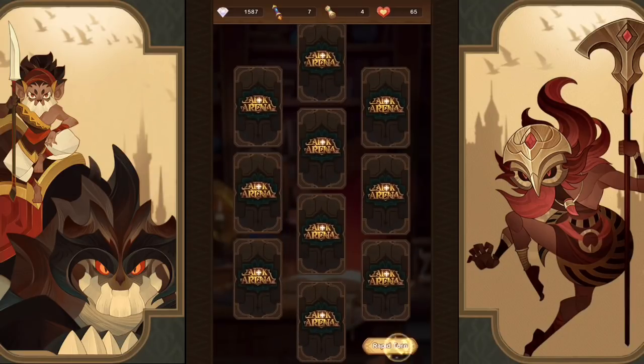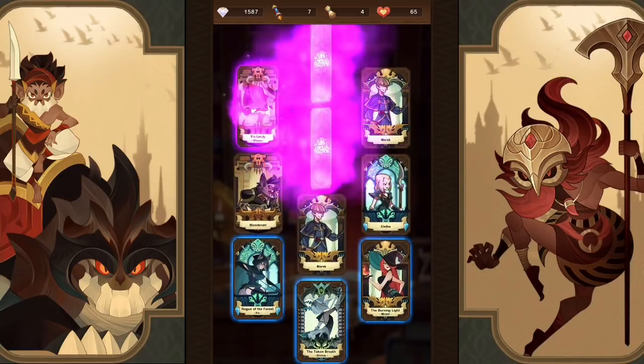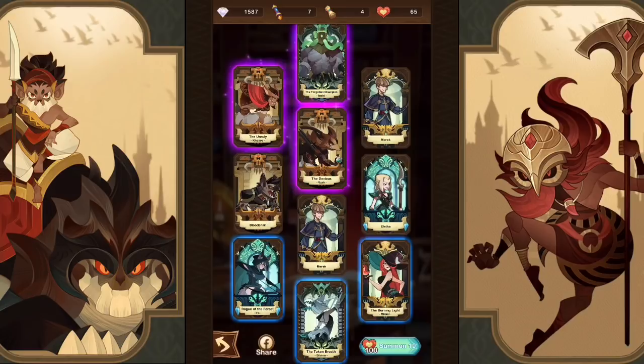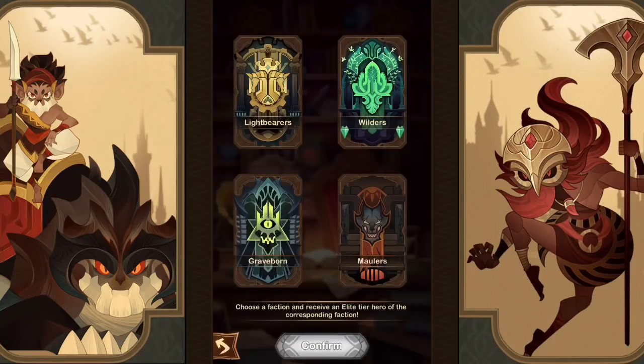Let's go ahead and look at our pull. 1, 2, 3! 3 on a companion pull. No way. Really? Kasos, Anverk with an Isold. Holy cow. That is absolutely crazy, triple pull on a companion summon.